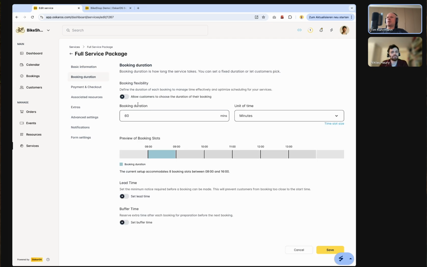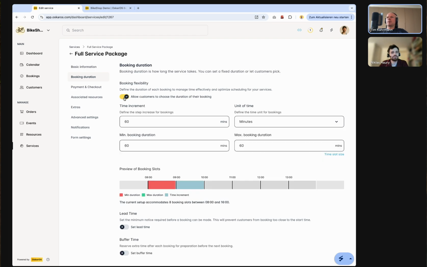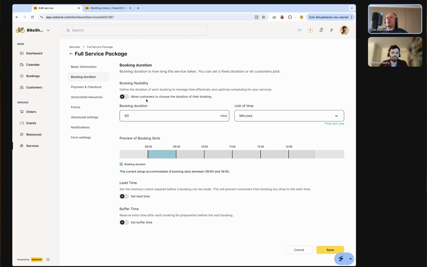Services are determined by their duration, which can either be fixed or flexible. If you want to allow your customers to choose the duration of the service, then you hit that, and then you can set up a time and they can choose how long they want to book your service for. Of course, that doesn't make sense for a repair shop. Now we have set the slot to 60 minutes. So that makes a reservation in your resource in the staff's calendar, as Nicholas just said, for 60 minutes at the time of convenience for the client.